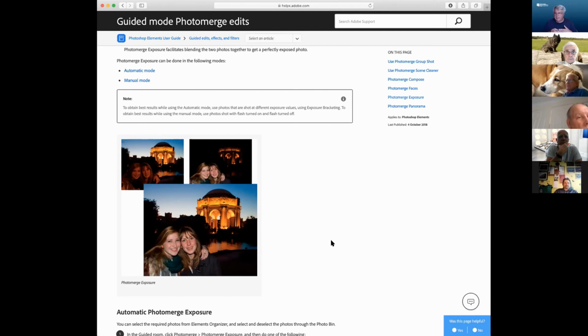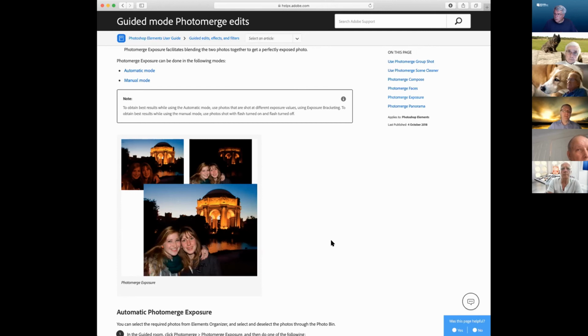And you can change when the flash goes off. You can say that I want the flash to go off as soon as this curtain starts to move, so it's right at the beginning of the exposure. Or, as Paul was rightly pointing out, you can say I want it to go off at the end of the exposure. What that might well do is give the sensor time to pick up the light from the dark background, as you see in these examples. Then the flash goes off right at the end, so it lights up the faces. So that may or may not help in this situation, but it's certainly worth trying. Ray? Yeah.